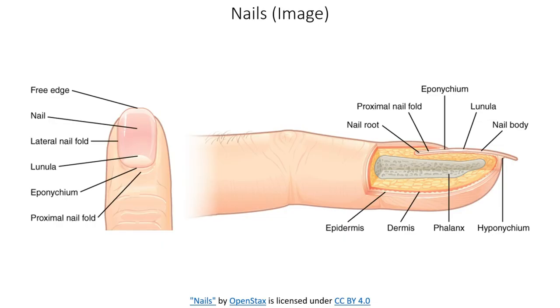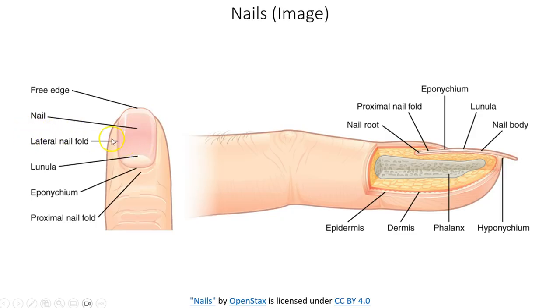So, we all know what nails look like from the outside, but we'll take a look over here at the internal structure. So we have the free edge of the nail. This is the part that you're going to be trimming periodically or filing down. So that is entirely dead keratinized cells. Obviously there's nothing connected to that, like nerves or anything. Otherwise it would really hurt to cut the free edge. The nail itself is the rest of the structure that is anchored into the nail bed.